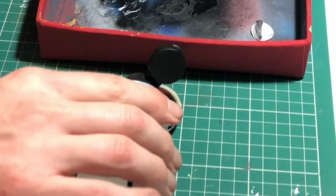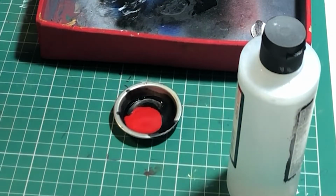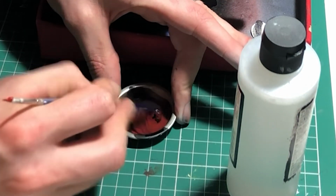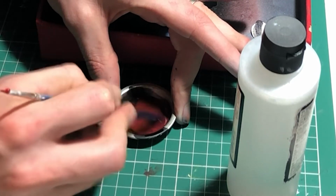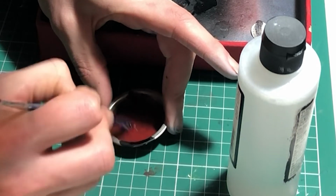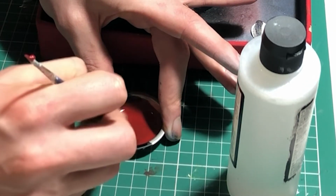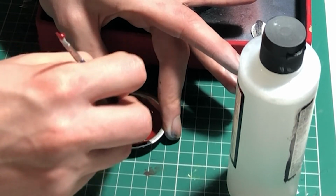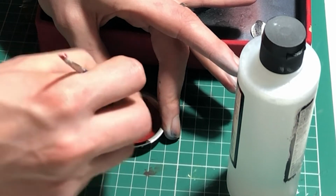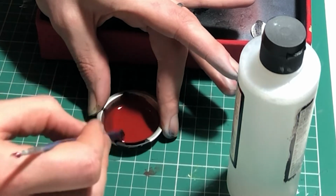Okay, so I'm painting Blood Angels, so I obviously picked red. This is Kimera red, and I'm adding 1 drop of black to every 4 or 5 drops of Kimera red. I'm not being super precise about the colours here. What I want to end up with is a dark red colour. So that's what I'm ending up with. I mix it together with some Vallejo Airbrush thinner, and I'm trying to aim for a consistency something like single cream, although I don't like dairy-based consistency recipes. Basically what you end up with is a consistency that you're able to pour easily into your airbrush. It runs around like a fluid, but still clings to the side of the dish as you're using it.